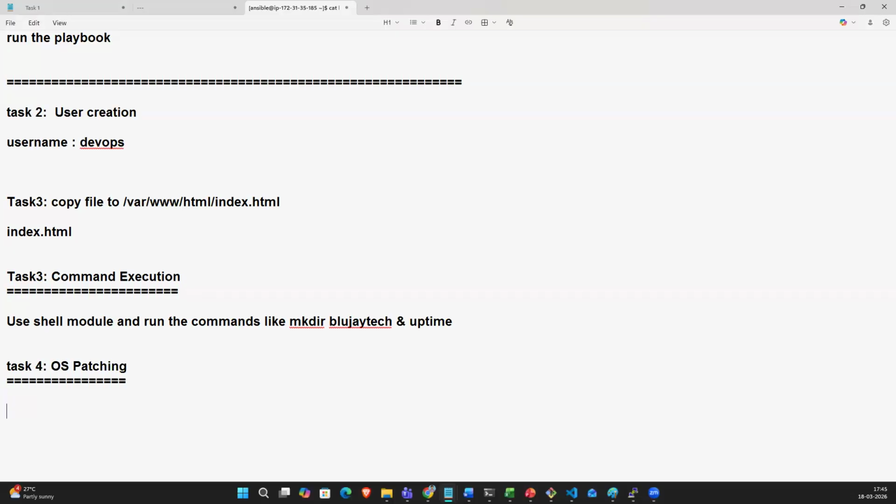We can use the yum module and install the updates on that server. That is task 4. Okay.